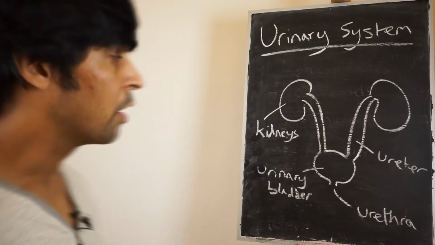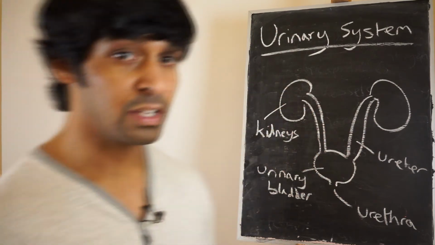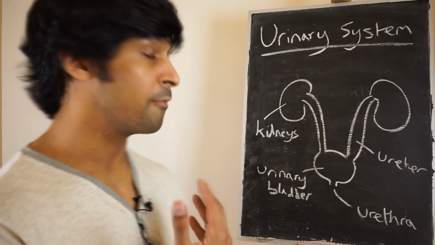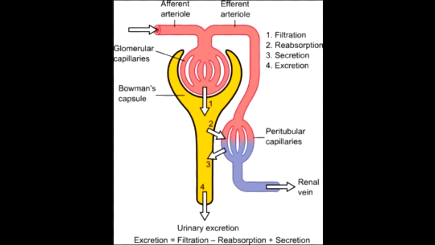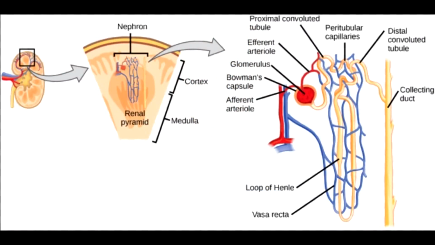Now on to a little bit more detail about the kidneys themselves. As I said before, this is where the filtration happens. And they've got millions of structures called nephrons inside of them. The nephrons are very closely associated with the blood vessels, and amino acids, salts, urea, glucose and water come out of the blood vessels and into the nephron. The nephron is actually a series of tubes, so all of these substances go through these little tubes, and a lot of the water and nutrients are reabsorbed from the nephron.